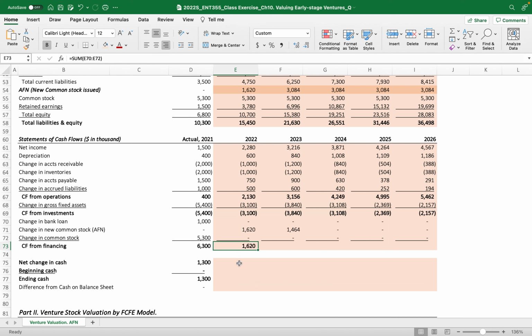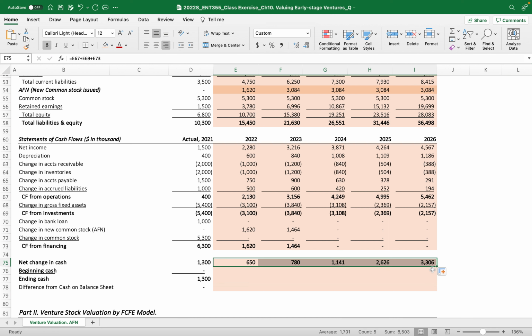And then we have all this cash flow from financing. And once we get the cash flow from operations, investment, and financing, let's just sum all those up. Then we get all this net changes in cash from all the activities.